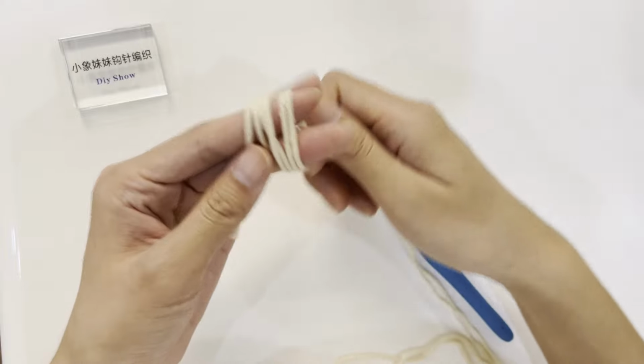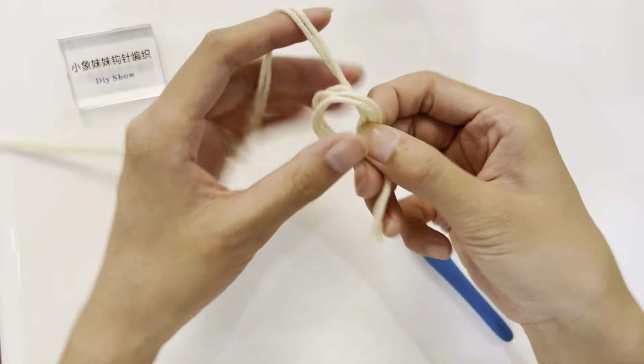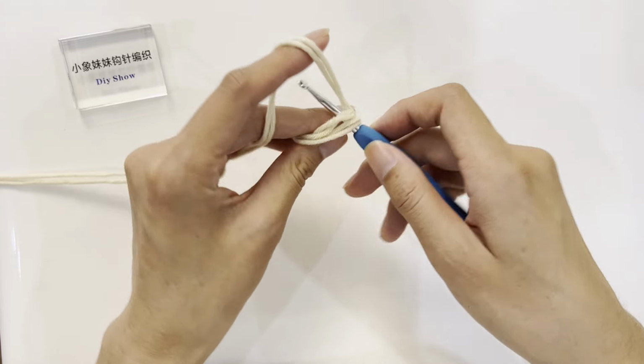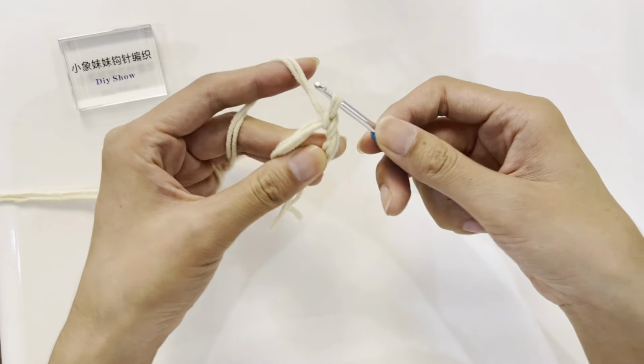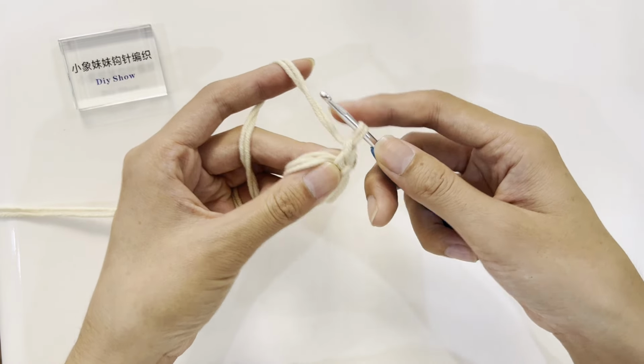Next, let's crochet together. First, wrap 2 loops on the fingers. Then take off the starting loop. Insert the crochet hook into the starting loop. Pull out a loop. Then crochet 2 starting stitches. Next, crochet the first round.